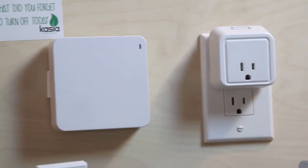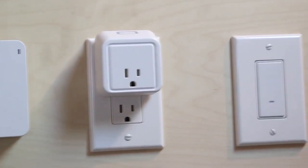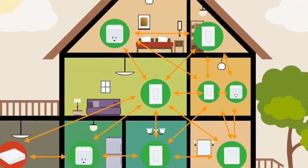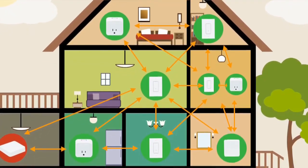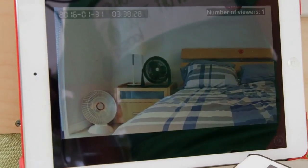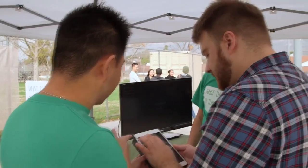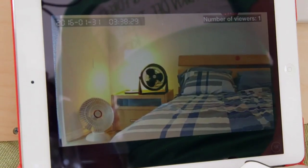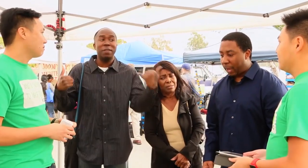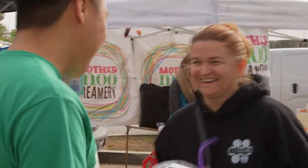My name is Mendel Lin, and this is my brother Eric Lin, and we're the co-founders of Casio. Home Automation is a solution to allow you to remotely monitor and control any electronic devices in your home from anywhere. This is our demo room right here — this is 20 miles away. This is our app. Click the floor lamp, and as you can see, the light is turned on. So could you be in New York and turn off something in Chicago? You can. So it is meant for everyone, not just for techies.